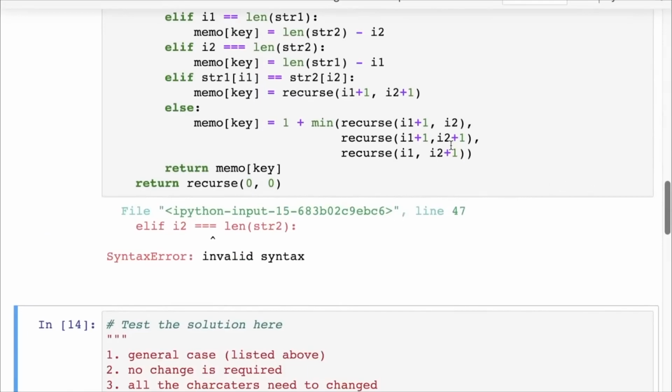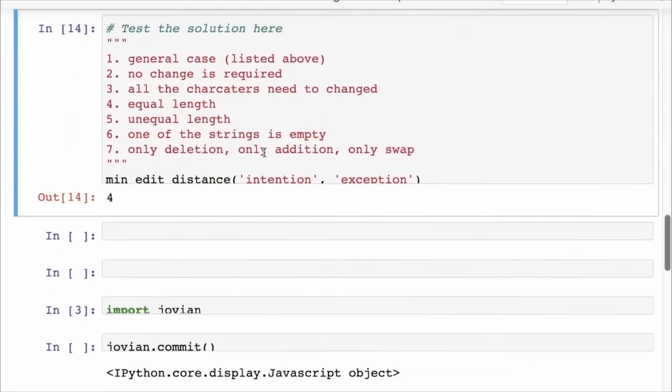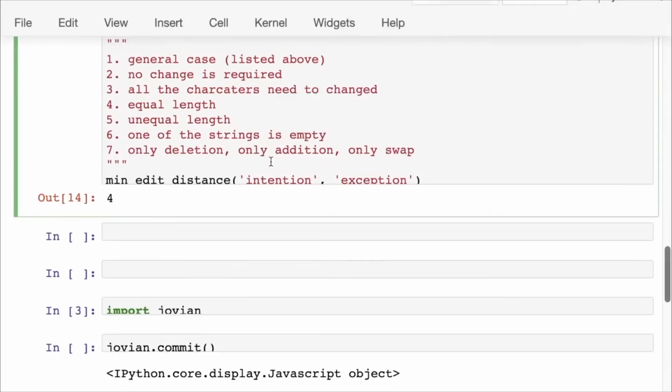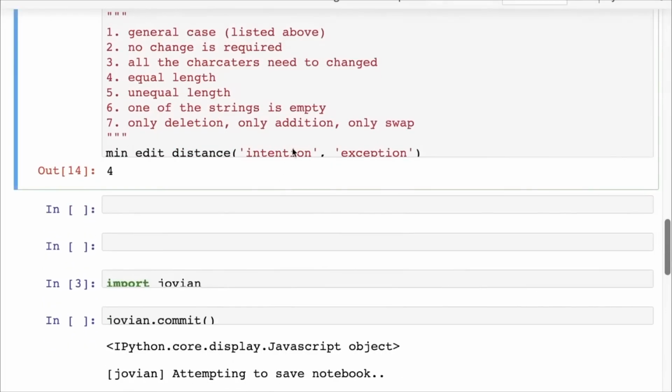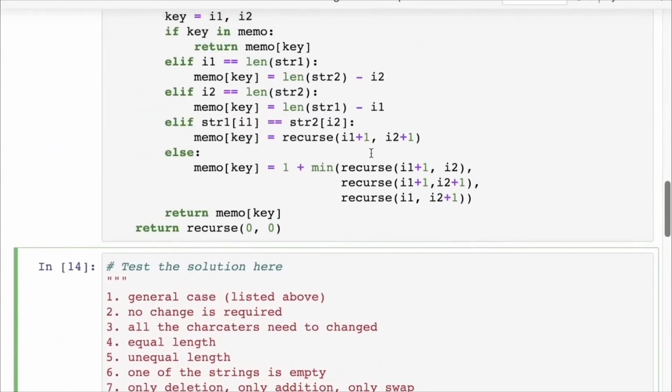Okay. And there is a syntax error. You can fix these syntax errors. They're easy to fix. And I've just realized that the solution in this case might actually be 4, because what we can do is we can change n to p. So that's one step. We can replace I and t with exc. So we replace I and t with exc. That's 3 changes. We don't change e, and we replace n with p. The solution is 4. So our solution was correct. There was no issue there.